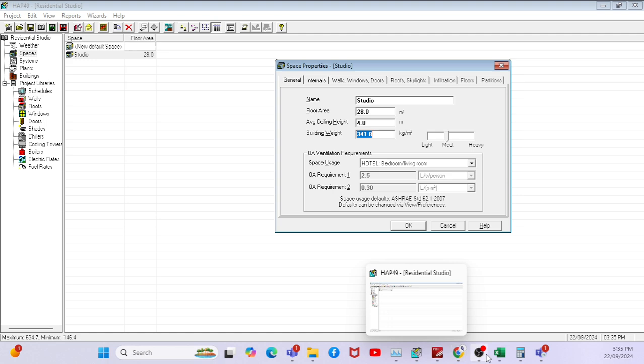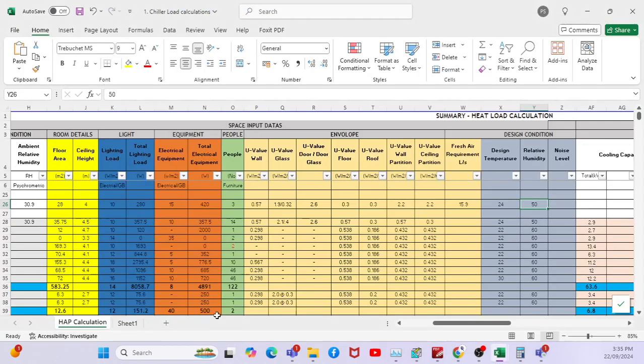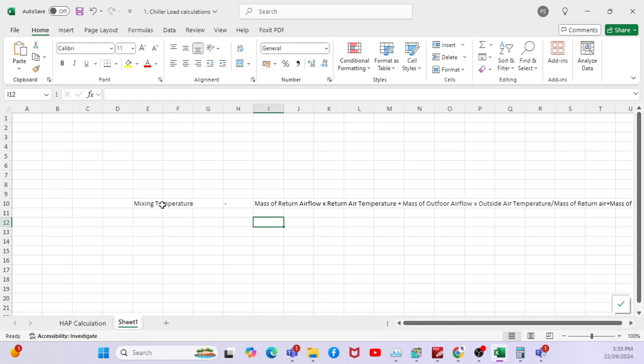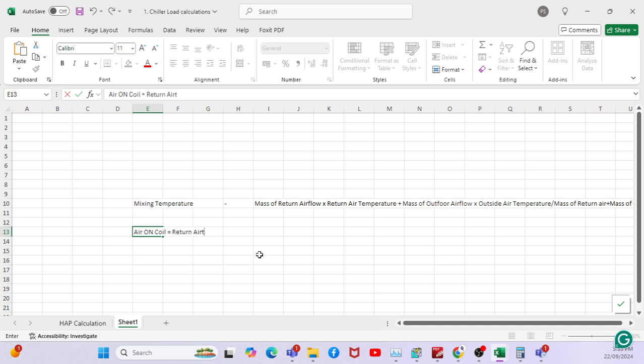So if you go to one of the calculations, the mixing temperature, the air on coil temperature, will normally be the same as the return temperature, right? Assume you bring unconditioned ventilation here.